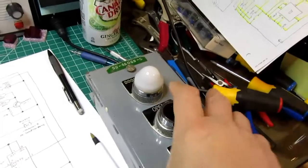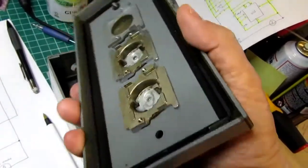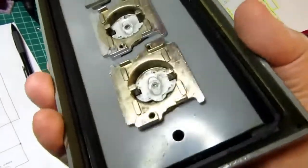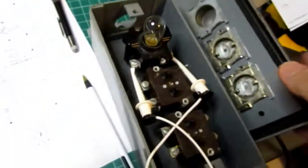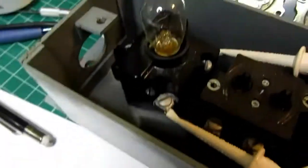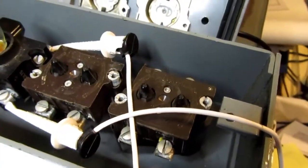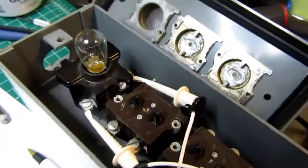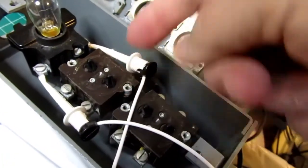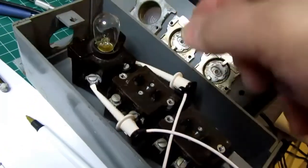And inside, the panel's very simple. It just has these push button plates and then the inside of the lens and these big old Bakelite assemblies. All the switches are actually mounted to the back of the panel, which is unusual in my experience doing industrial controls. Usually I expect to see these modules mounted to the back here, but apparently it was an option to mount them the other way around.